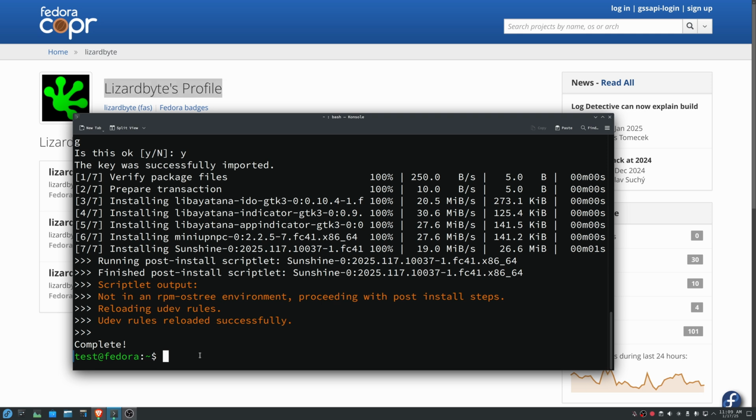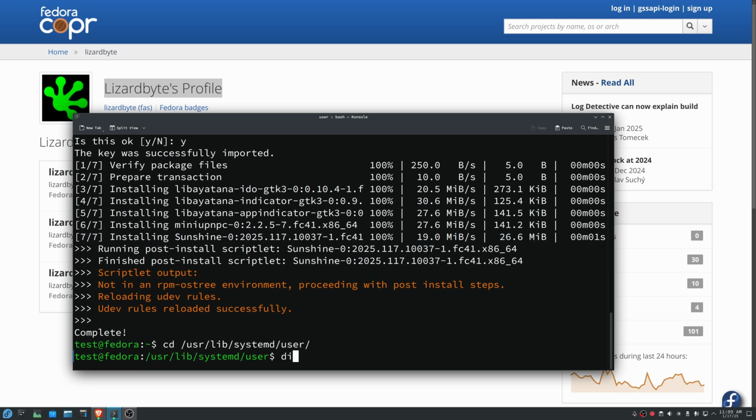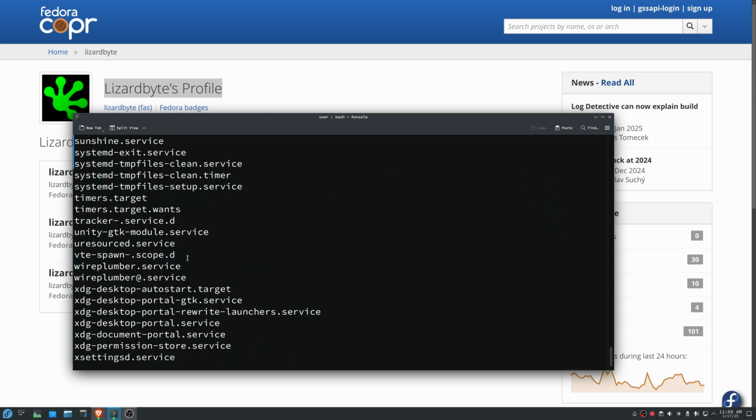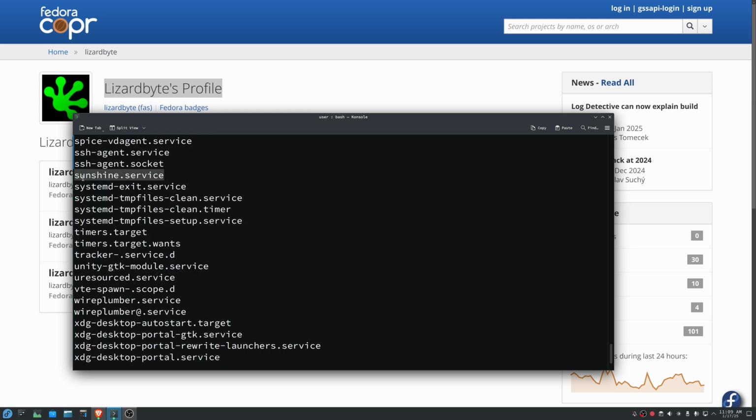So I'm going to show you one of the files that we just installed that we're going to need to activate, basically. And so I'm going to move to a different directory just to show you the file. So I'm going to do a cd. We're going to go to /usr/lib/systemd/user. Okay, so within this directory, I'm just going to do a dir just to show you what's in this directory. And if I scroll up just a little bit right here, you'll see that there's a file called sunshine.service. And this is just going to be a little script that will start Sunshine for us. And it's a service file, which means we can activate it and make the system run this for us, i.e. get our computer to start Sunshine for us whenever the computer starts up.